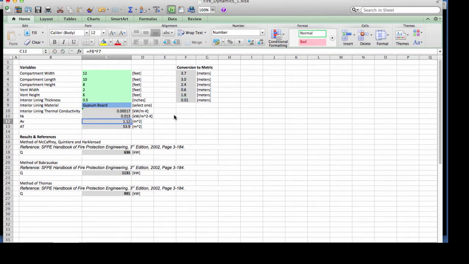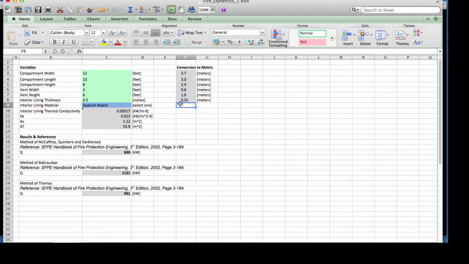So a side note, while we're here, I'm starting my sheet in English units because honestly, when we're working a fire scene, that's what we're going to measure. That's what our buildings are built in. So I tend to measure things in feet and inches most of the time. But most of our calculations use metric because that's what all the tests were done in. That's what they were derived in. So we're going to wind up converting things to meters a lot. So if you see this little sidebar, conversion to metric, that's what that's all about.